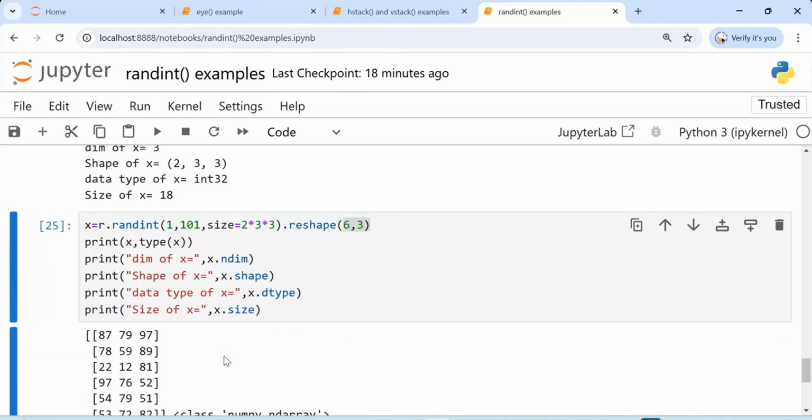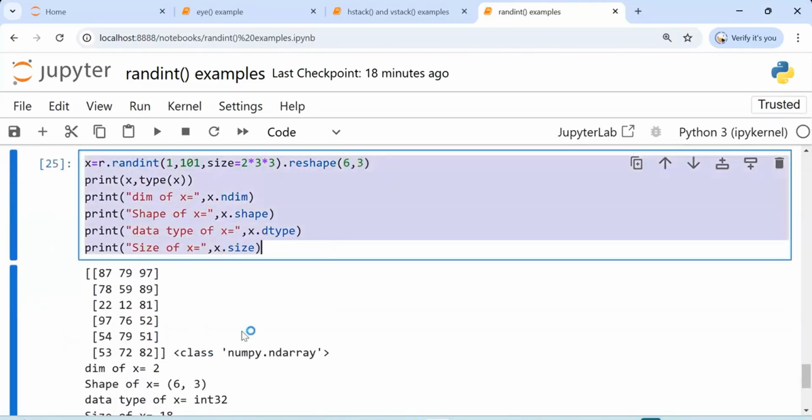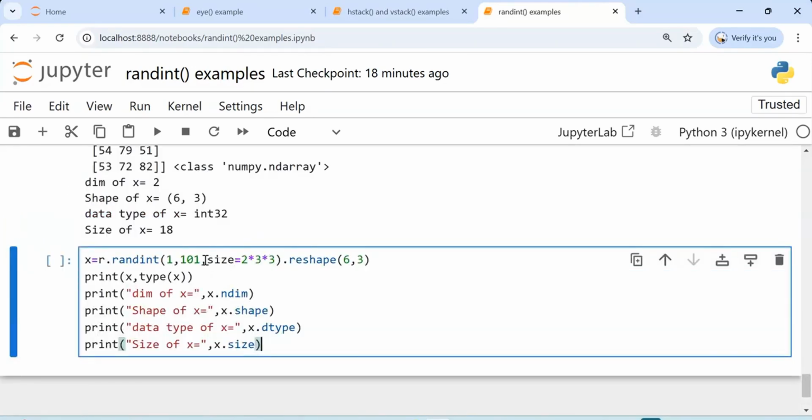I want to prepare two matrices with random values between 1000 to 1020. How do you print? I want the random values between 1000 to 1020. What size do I want? 1000, and then 1021. What is the size here? Size is equal to what? 2 comma 2 comma 2 I am writing. 2 comma 2 comma 2 means what?